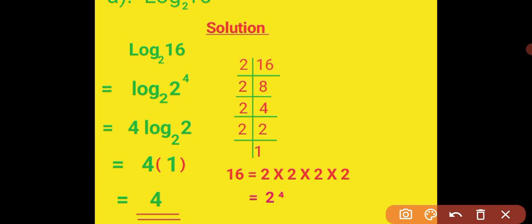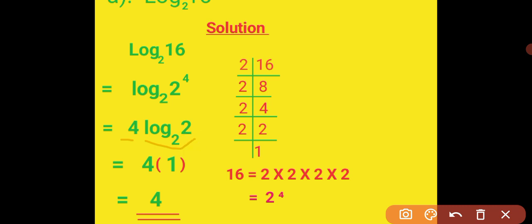And you know, in logarithm, now we have logarithm to base 2 of 2 to power 4. So when the power is there in the logarithm, we drop the power down. We drop this 4, we bring it down this side. So now when we bring it here, it will be as indicated in the example below. So now you can see that the 4 has come here, then log to base 2 of 2.